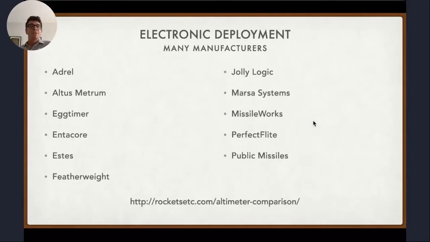There are many manufacturers. I haven't used all these, but these are the ones that appear to be currently available. They come and go all the time. So some of the ones that I'm most familiar with are no longer in business, and there's some new ones that I've never used. But I'm sure if you ask people at your section, there'll be somebody who's used each of these units who can give you more information about them.